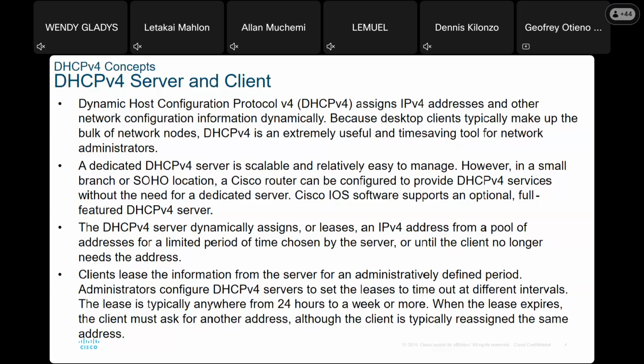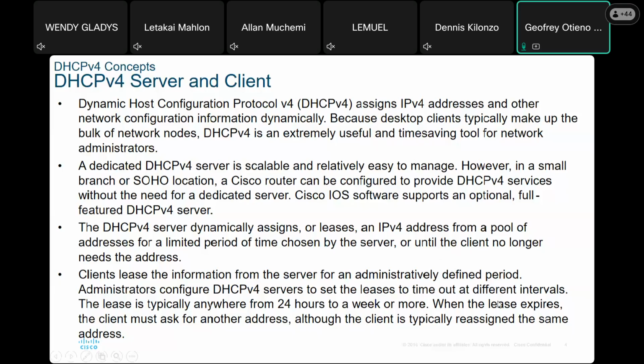So these clients lease the information from the server for an administratively defined period that has been set there. As the administrator, you can set these leases to time out at given or different intervals. It could be anywhere from 24 hours to a week or more, depending on how you have set it.